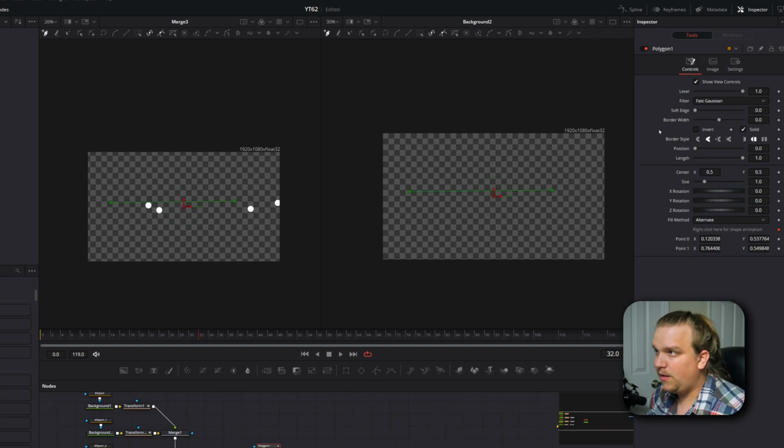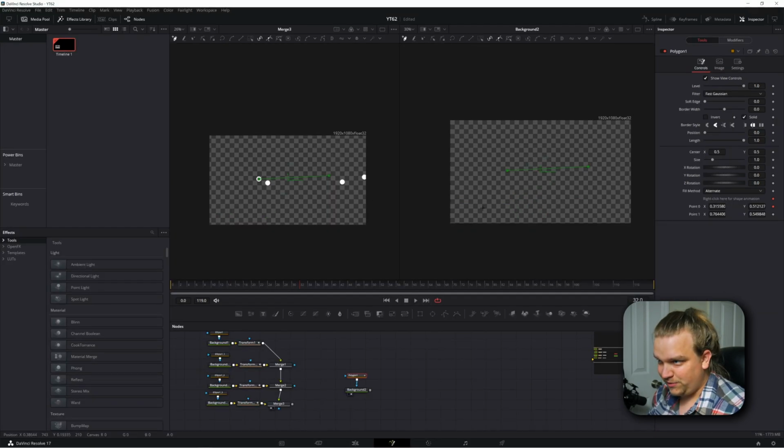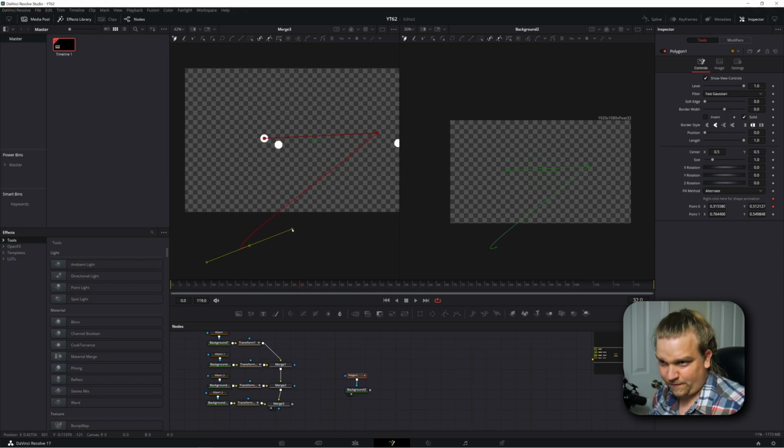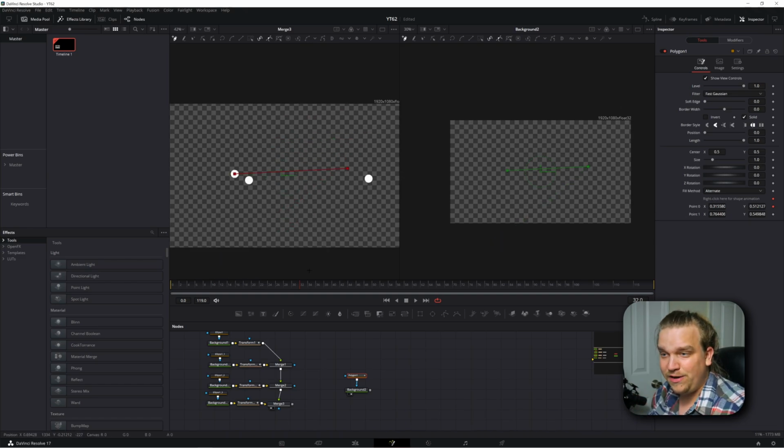Now watch, in that polygon, in the inspector, I'm gonna go to that first point, right click, and go to connect to perturb 1 value. And you'll see these aren't connected yet, but that point now instantly jumped. And if we look at our first viewer, you'll see that now that point is tied to the center of one of these little white balls. And even if we scrub around, you'll see it is always tied to that point. It is looking at the value after the shake modifier of the center, and it is connecting that to one of the ends of this line we just created.